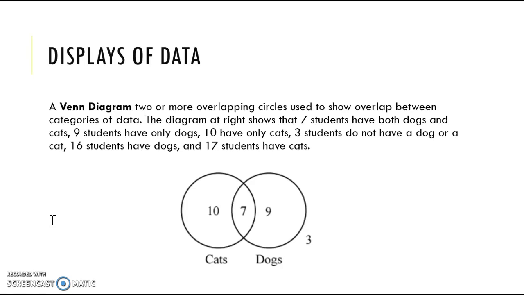It's not mentioned specifically in the standards, but a lot of times a Venn diagram is pulled in to use in various statistical cases. So here's a Venn diagram talking about cats and dogs. It can be fun to poll students on the number of pets that they have, and look at a graph such as this, where we can see which students have both, which students have neither cats or dogs, which students have only cats and which students have only dogs.